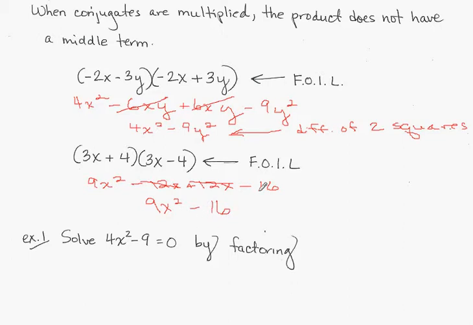Now, whenever you're going to factor, we could go the other direction with this. If we were told to factor this, we would make two sets of parentheses, like such, and we would put in the square root of the first term, there and there, and the square root of the last term, here and here, and then we just make it the conjugate, plus and minus, because we know there's no middle term.